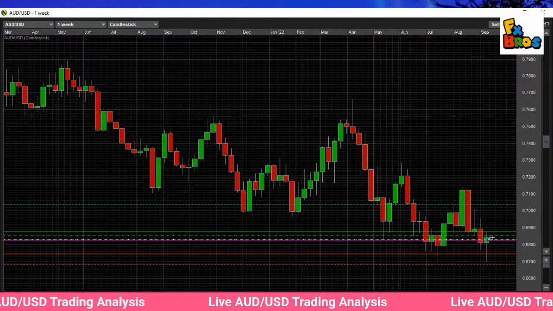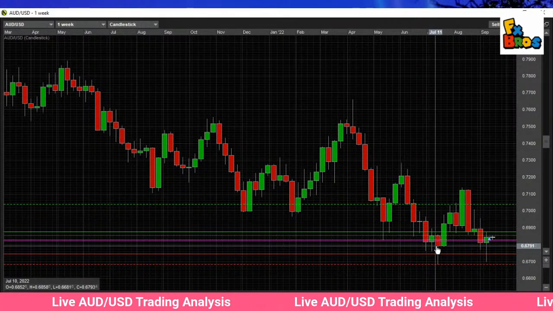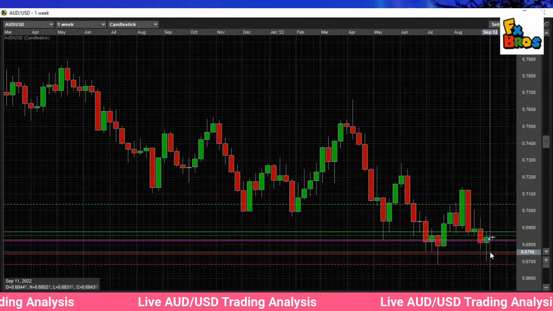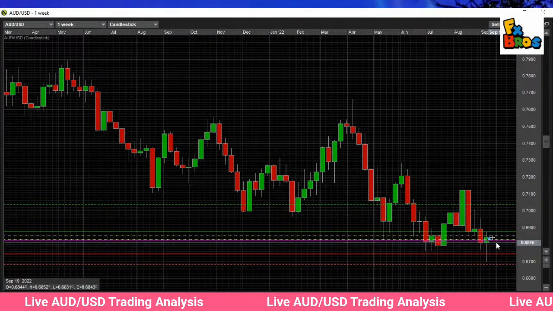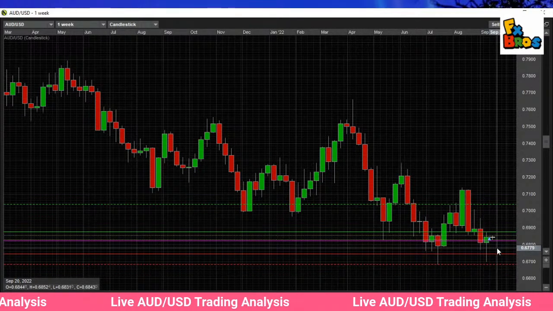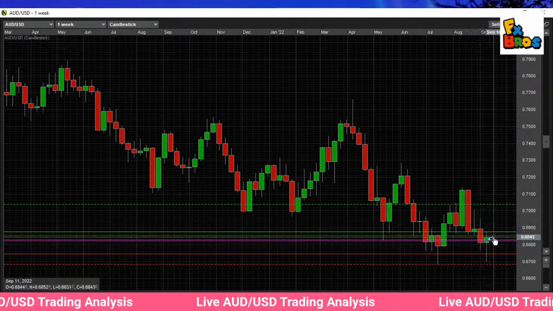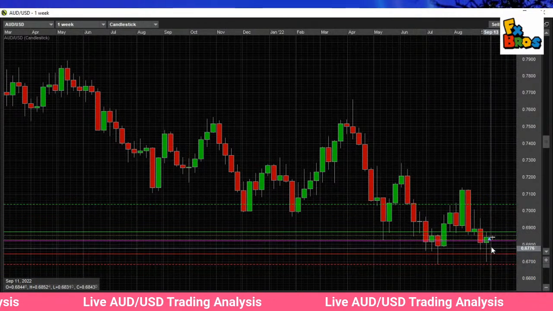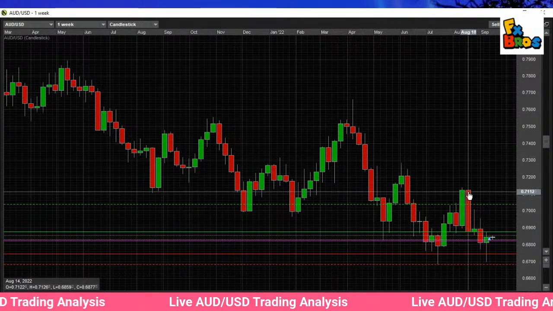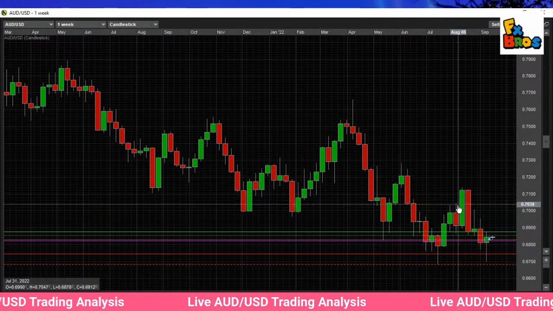Only thing is, just like this wick did get filled to the downside, I would like to see the same rejection from that. Meaning I wouldn't want to see price action try to fill this weekend wick. If it tries to fill this, then that's possibly the bearish continuation we're going to see for the rest of the year. Possibly. But we got a nice rejection on the week from here. Engulfed the whole previous week.